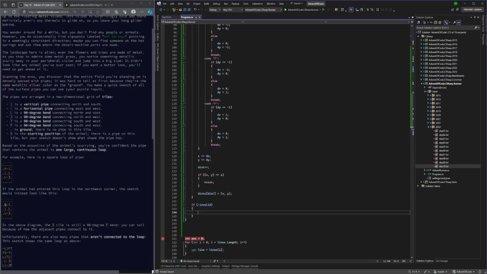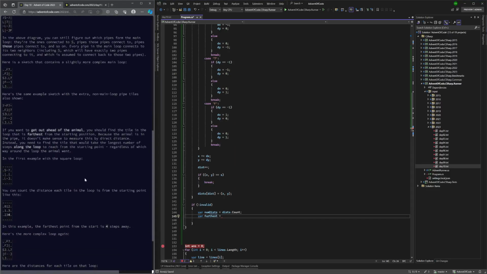Okay, then here what we'll do is go var num dist equals dist.length count, and then the furthest is going to be the num dists divided by 2.